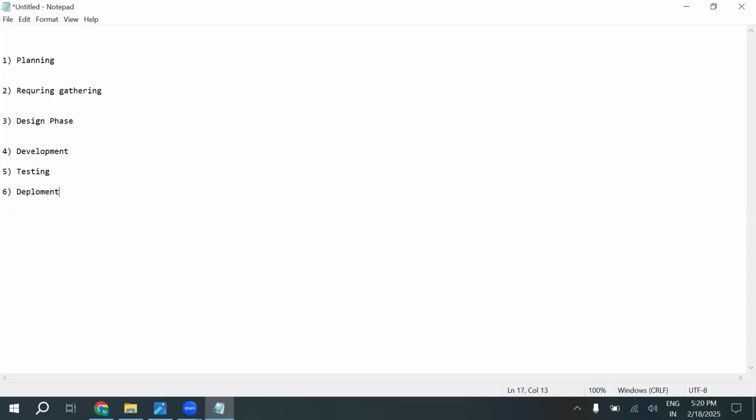And once the deployment is done successfully, we need to run our bot, so we are able to run our bot in the live environment.